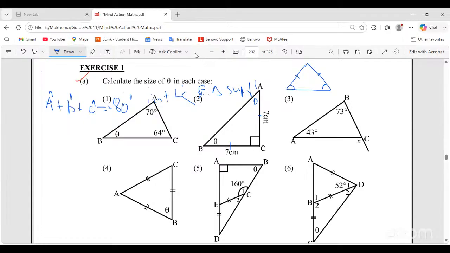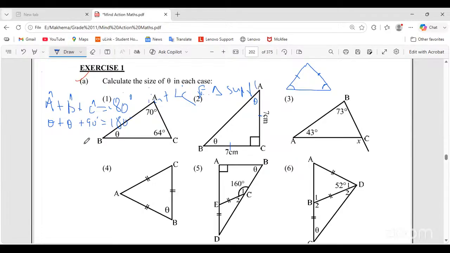All right? Now let's substitute our angles. What is the size of angle A? It is theta. What is the size of angle B? It is theta. What is the size of angle C? It is 90 degrees. And someone will be curious here and say, why 90 degrees while I don't see 90 degrees here? Remember, guys, I mentioned that as long as you see a square on an angle, it indicates that that angle is a right angle. It's a 90 degrees angle. So that will be equal to 180 degrees.